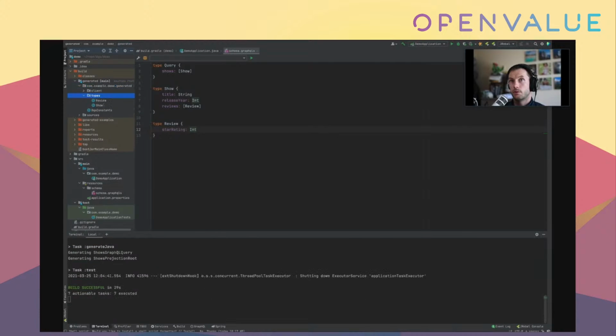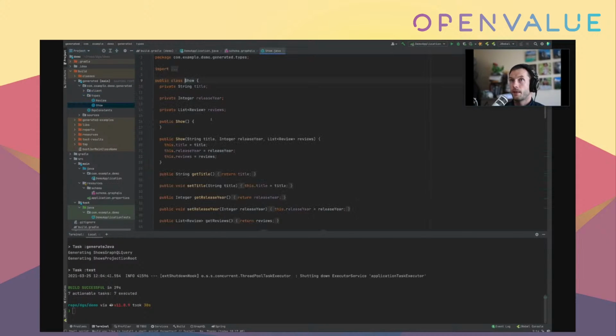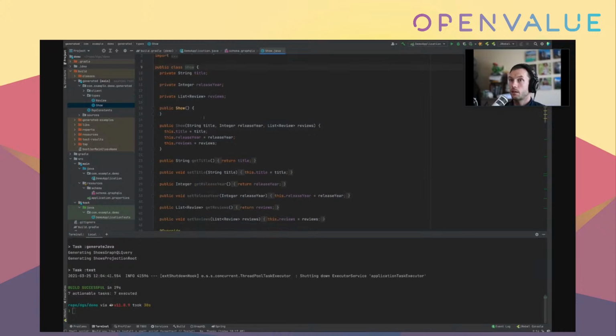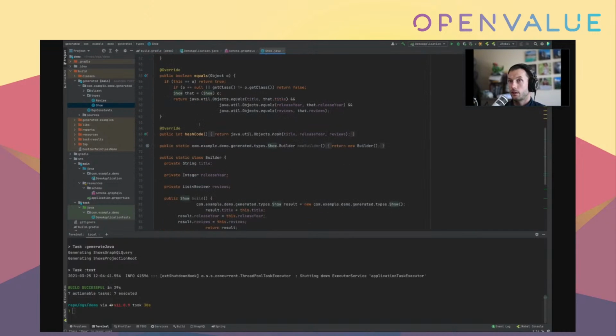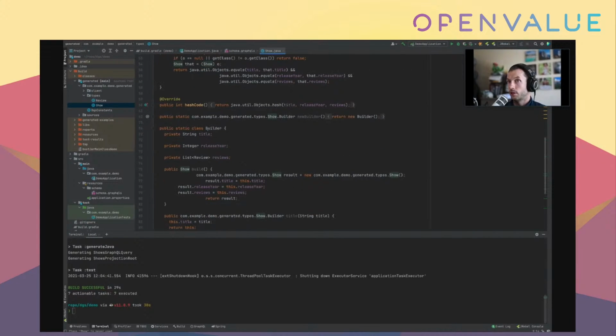And the most important thing to look at is we have our show and review type here. This show type, as you can see, is just a Java bean. It has exactly the fields that we defined in our schema. But very conveniently, it also has a builder class that lets us construct these types very easily.